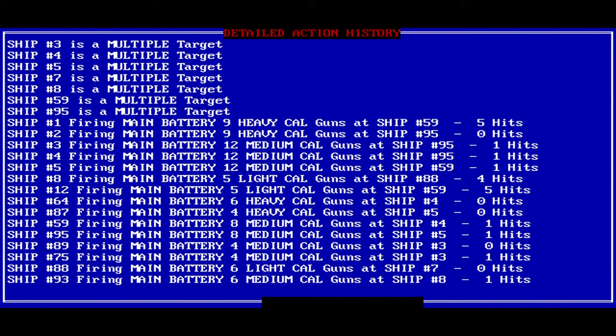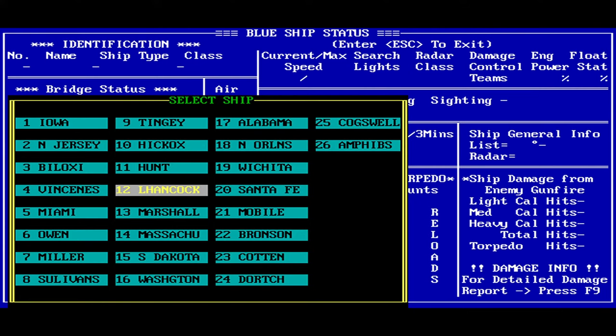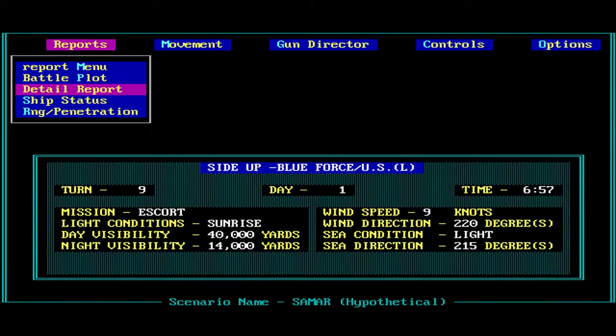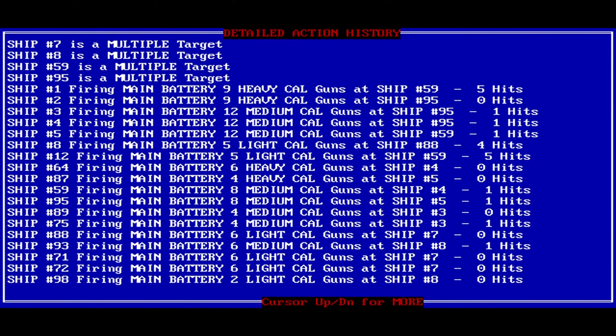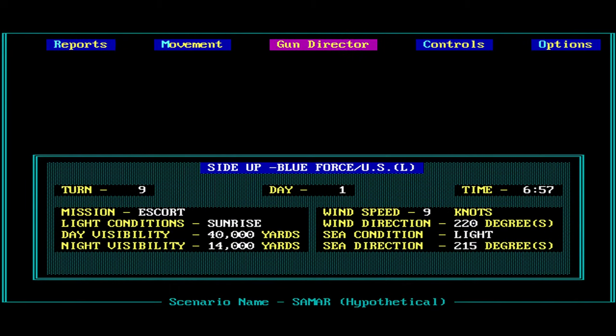Ship 12 received 5 hits. We need to check out ship 12. The Langhawk. No. Perhaps I misread the number. Ship 12 scored 5 hits on 59, yeah, not bad. Ship 4 and 5 received 1 hit. Ship 3. Good, but that is enough, yeah, that is really a huge engagement which we might indeed play one day.